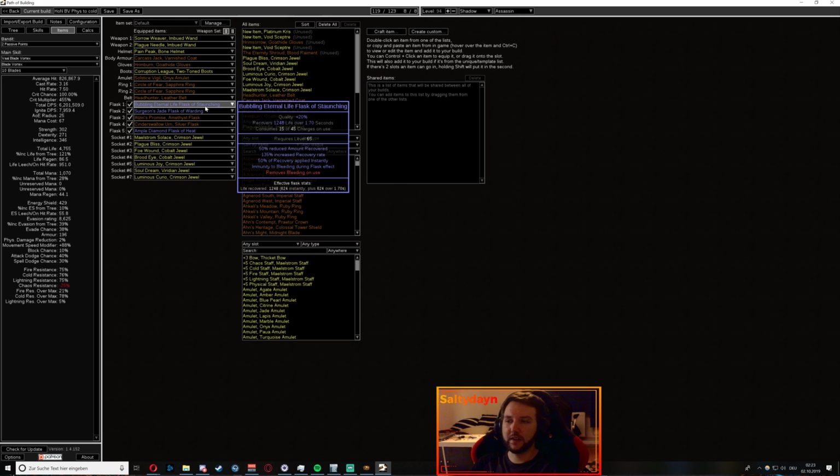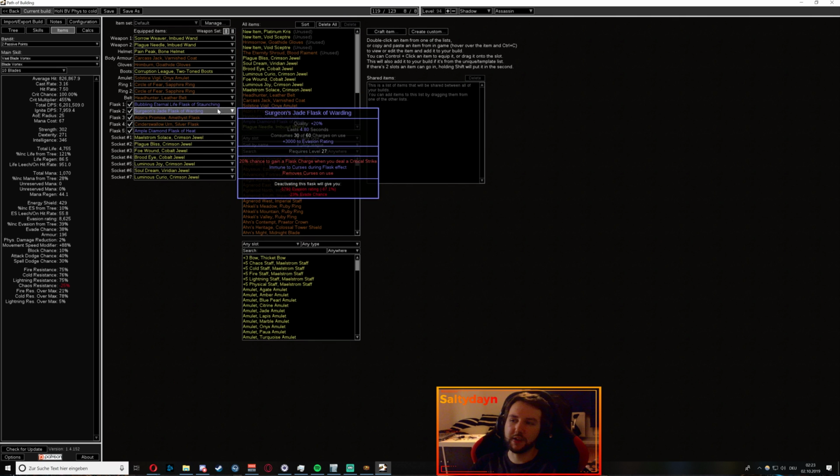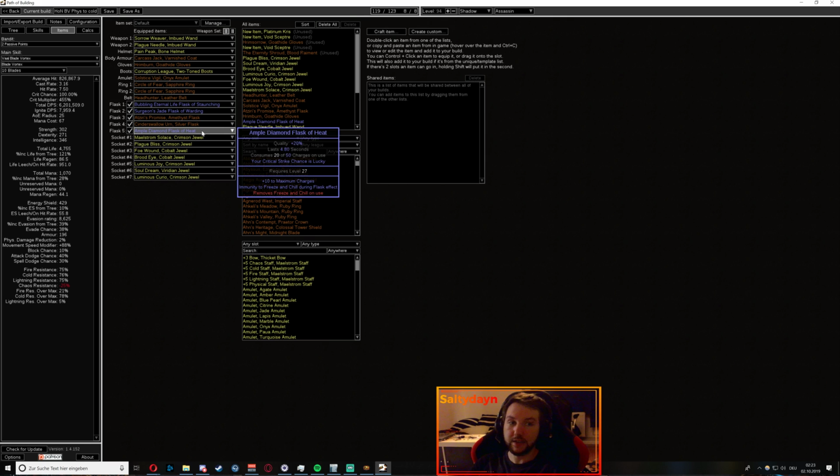For flasks, you want an Eternal Life Flask of Staunching, or like any combination of those 3 suffixes, the Staunching, Warding, or Heat Flask.